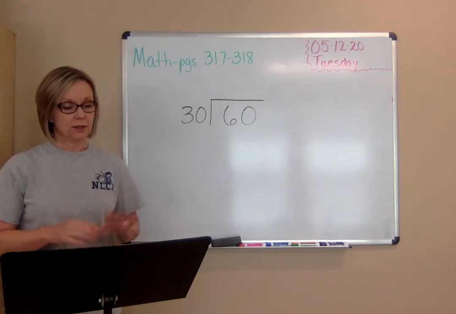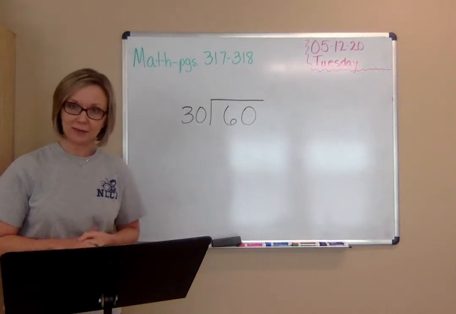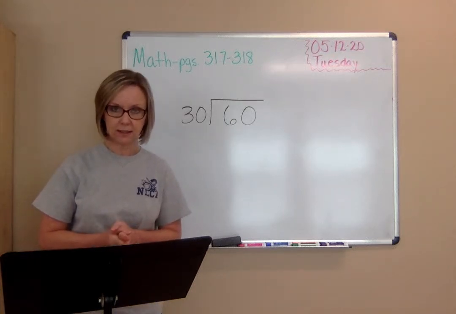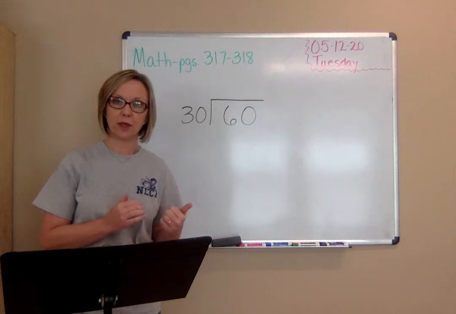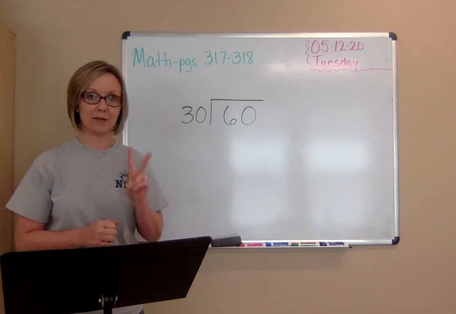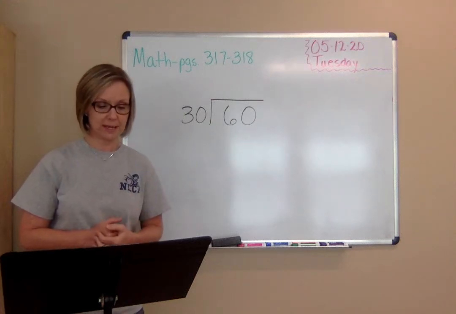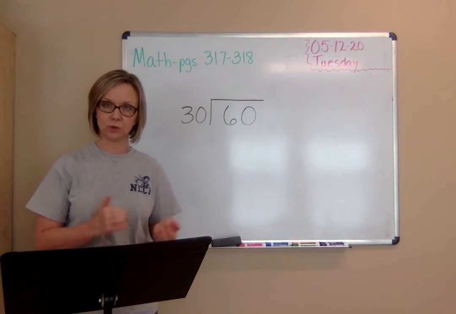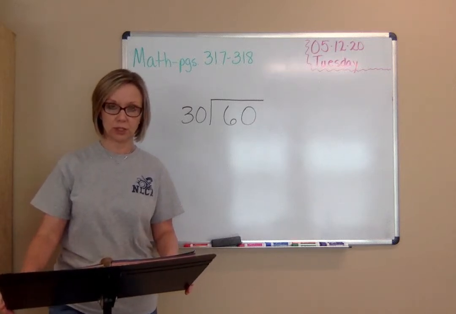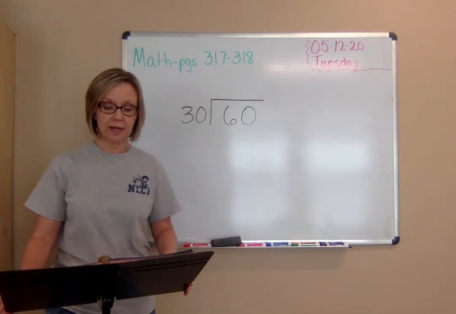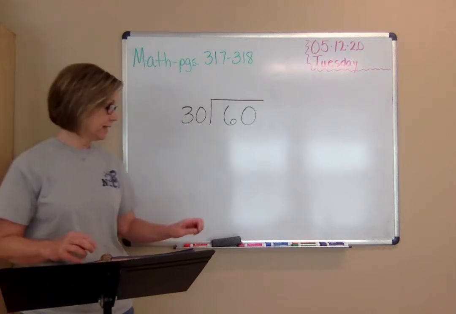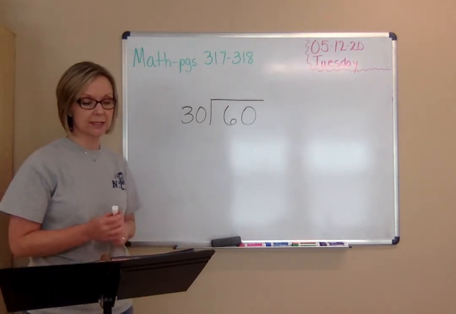Okay? So if you look at the box on page 317, you see your example problem is 60 divided by 30. Now, you don't just have 3 there as a divisor. We actually have a two-digit divisor today. So let's look at our steps and then we'll talk through the problem. Number 1, since the divisor has 2 digits, you need to divide into 2 digits of the dividend. Draw a line over both digits as a reminder.